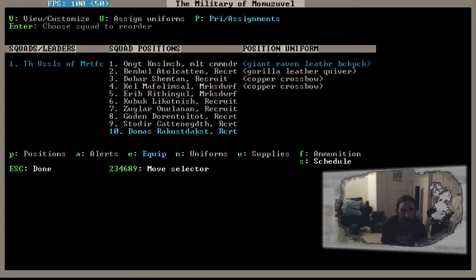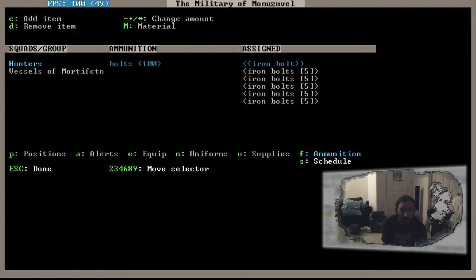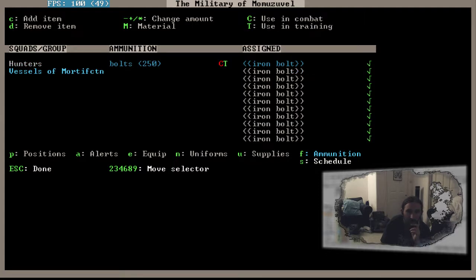F for ammunition. Okay. M. F. Aha. Okay. Hunters. Vessels of Mortification. Okay. What's the C and T mean? Using combat, using training. Iron bolts.